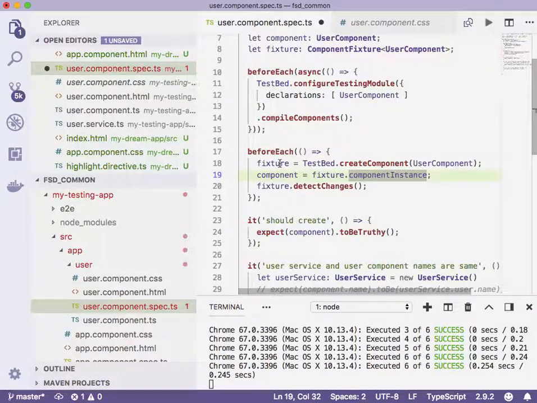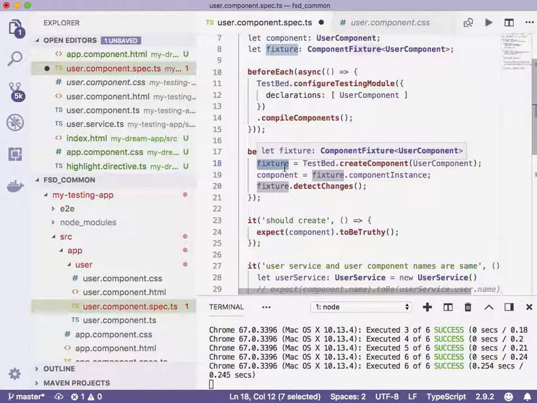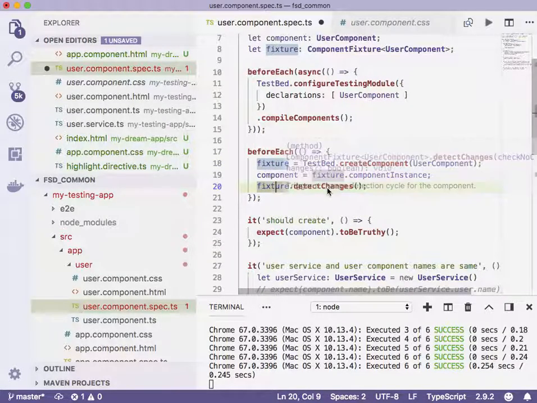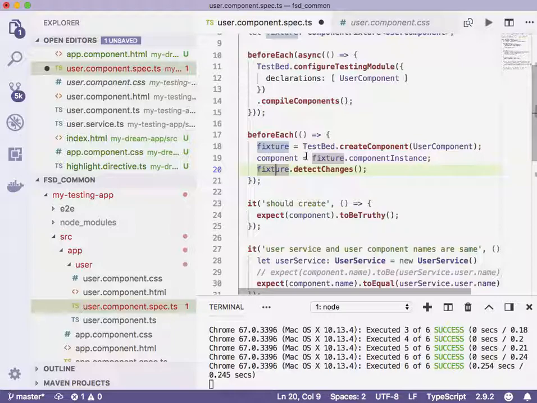So the fixture already exists. It's not a live instance, but it's kind of an environment where you have your component. And then detectChanges is meant for the change detection mechanism that runs in Angular. Though it's a little difficult concept, we'll not be discussing this here again, but just to give you a little update on this.